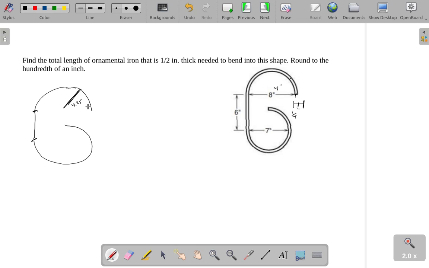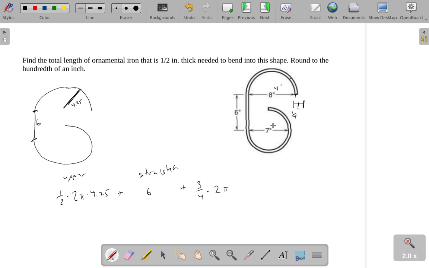So this upper section here, the total length of that would be half of a full circle rather. So it's going to be half of the circumference. So 1/2 times 2 pi r. This is the upper. Plus we have the straight section, which is 6 inches. We don't need to do anything special for that. And then we have this lower part, and that looks like it's actually 3/4 of a circle. So I'll go 3/4 times the circumference, 2 pi r.